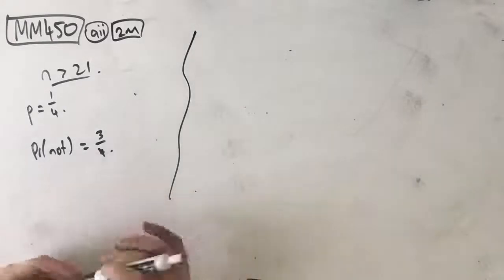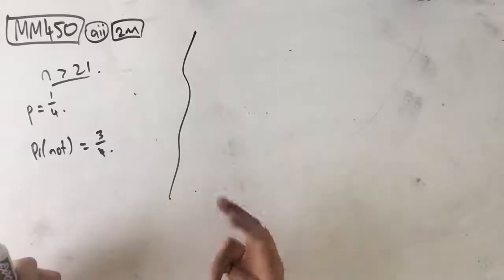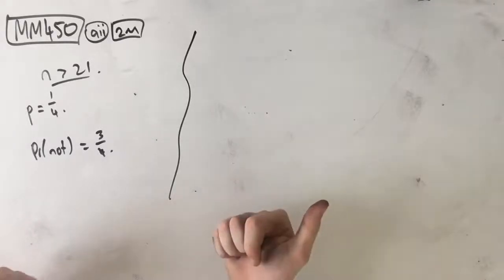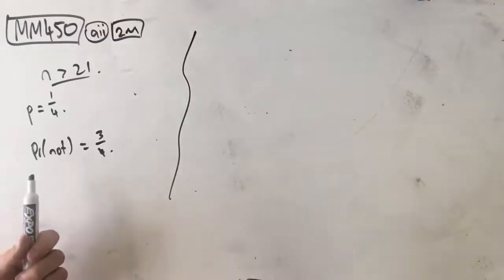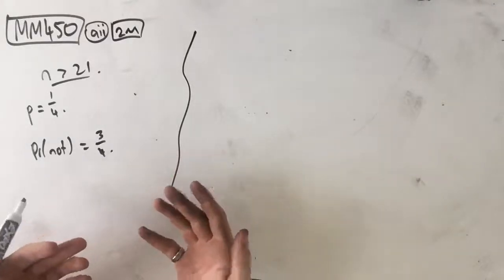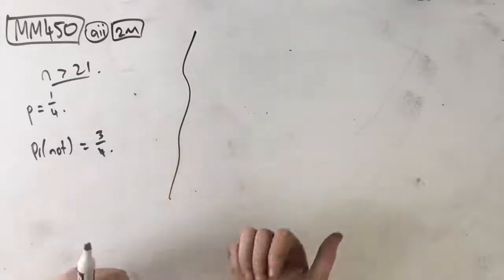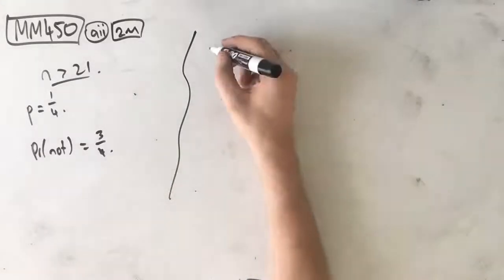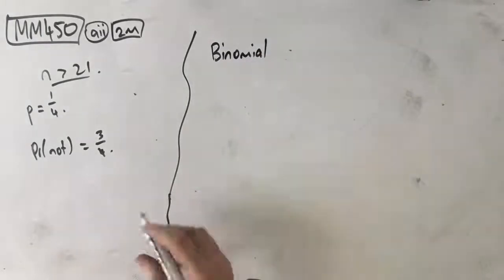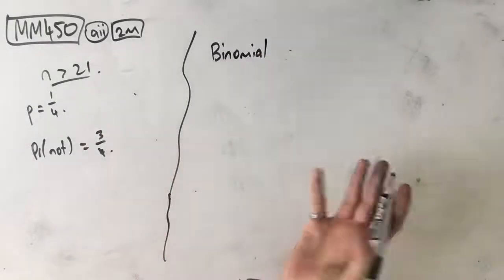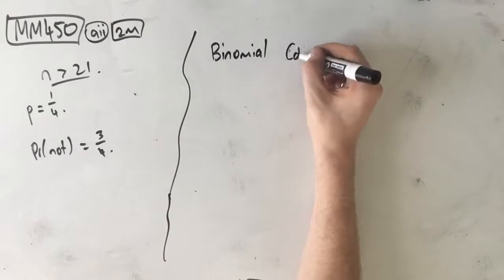And the way that we know that is because we have 2 outcomes, right? We have a success and a failure, where the success is them owning a dog, the failure is them not owning a dog, right? Because there's only those 2 options. They can't have any other, there's no other option. They can either own it or not own it. So we know that it's binomial. And it's independent of everything else, right? So one student owning a dog doesn't affect another one, which is another indicator that it's binomial.